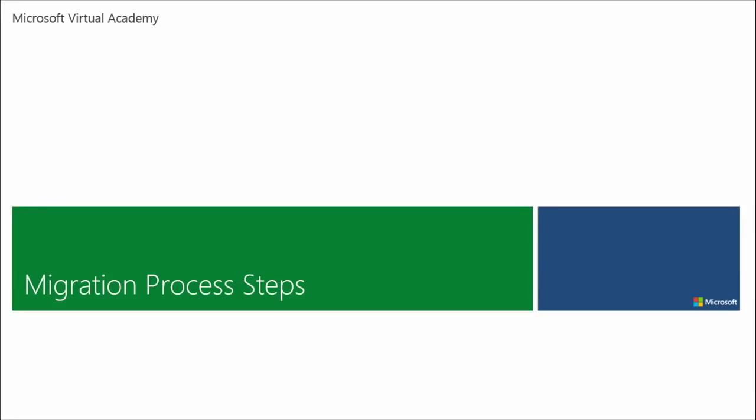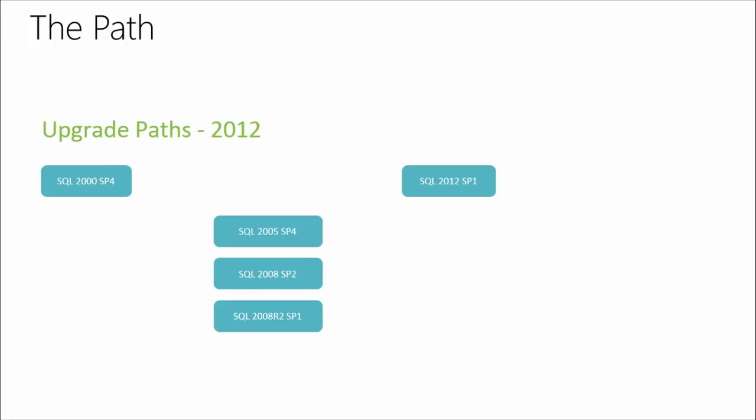So doing your research is going to be key, and we've got some fantastic documentation in that space. Great. Okay. So now we've covered the scale, the reason for upgrading, the scalability and what have you. Now we look at the migration process steps. We start by covering the upgrade paths. This is going to be a key thing to understand.